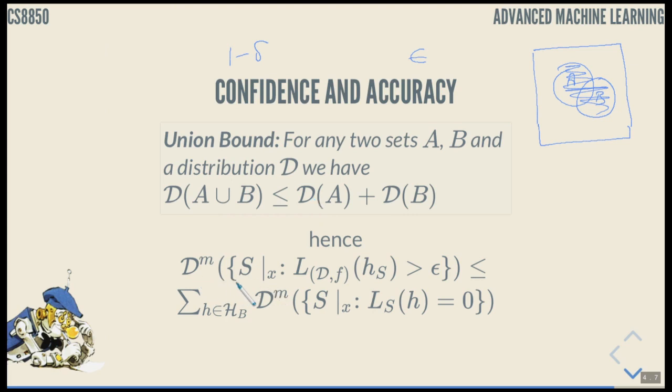that probability, this is our previous set A that we denoted, the probability of getting an incorrect sample, or a sample that will fail our learner, is less than or equal to the sum over the bad hypotheses of the probability of getting a sample that will lead us to pick that bad hypothesis, because the empirical loss, or empirical risk, on this sample equals 0.